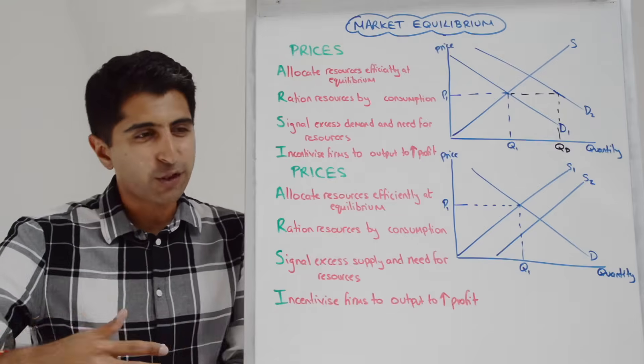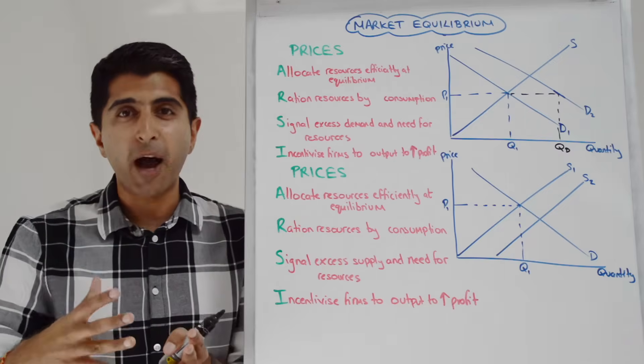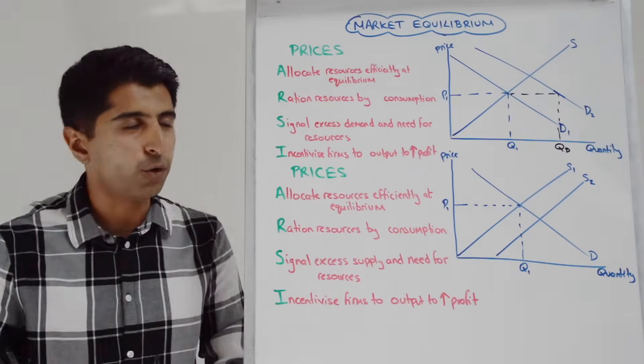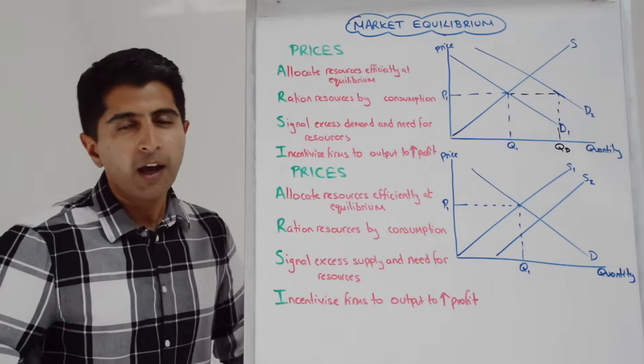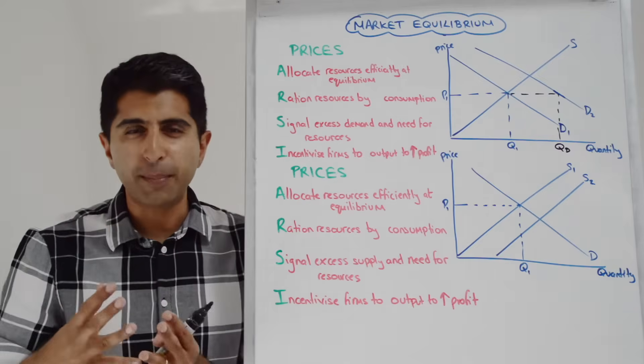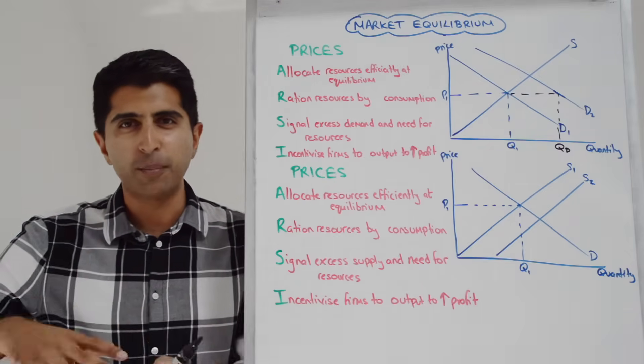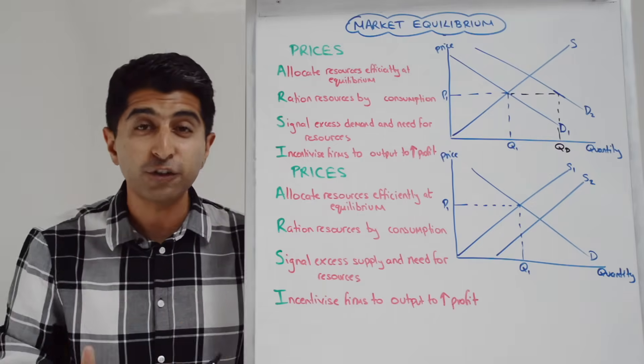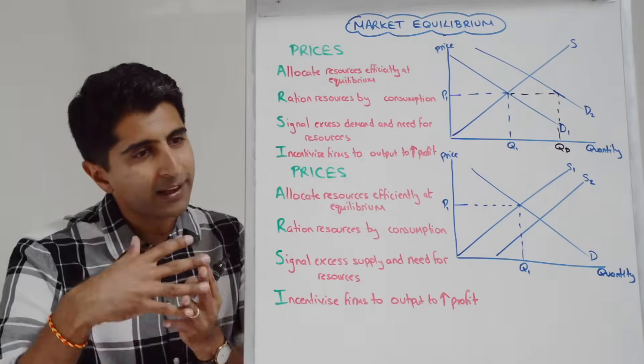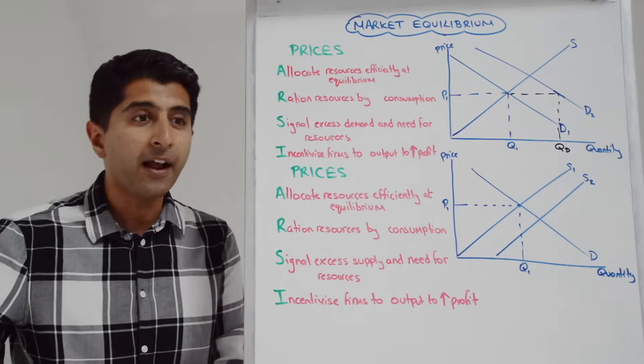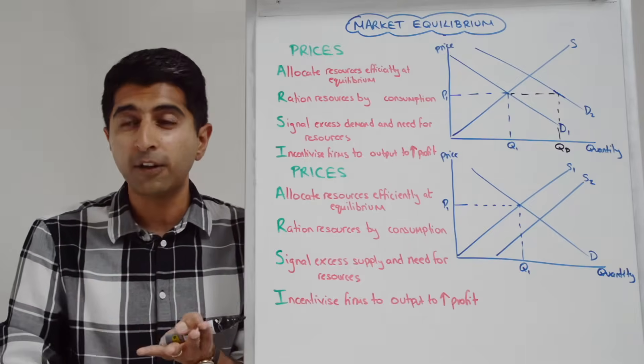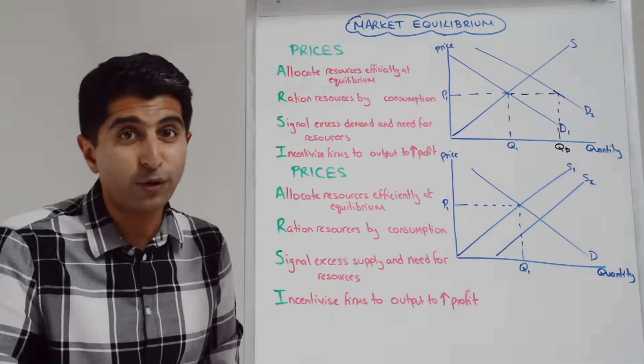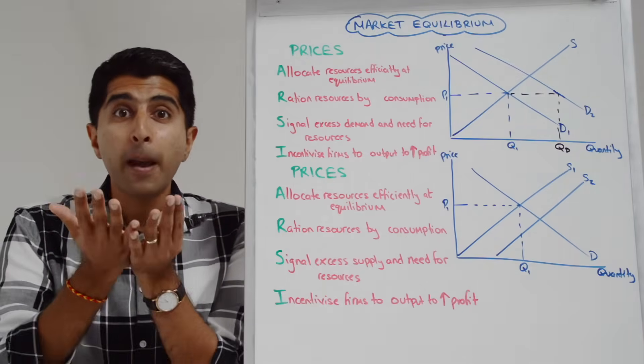Once you've found that it should be easy to understand how the functions of the market will take this away, will correct this problem because we covered that in my previous video, but let's do it again. So in reality firms are going to be seeing large queues of people desperate to buy this good or service, there'll be long waiting lists of people desperate to buy this good or service, there could be competition between buyers, so it's clear firms are not able to supply the demand that's out there, but also firms are seeing customers, consumers who are bidding up their prices, they are so desperate to buy this good or service, so naturally what happens with prices, prices rise.